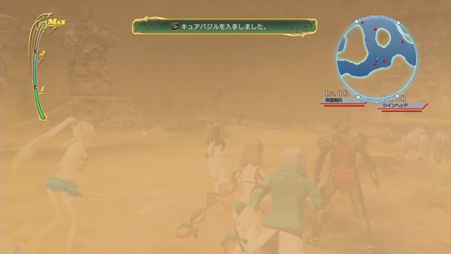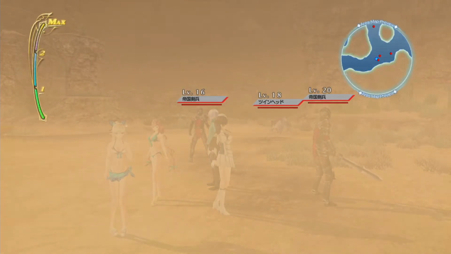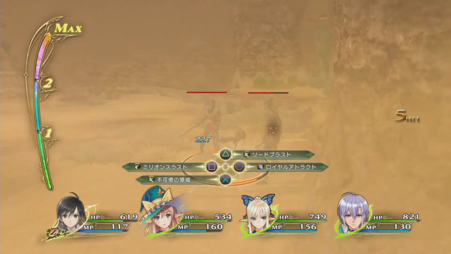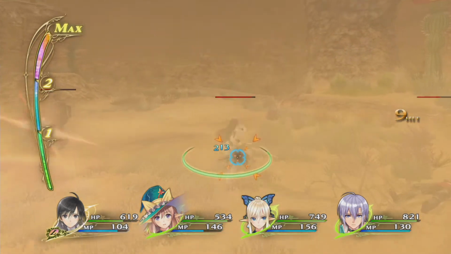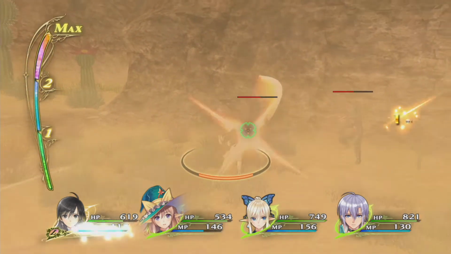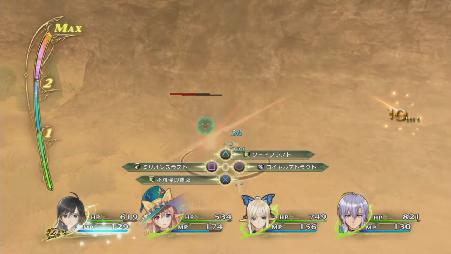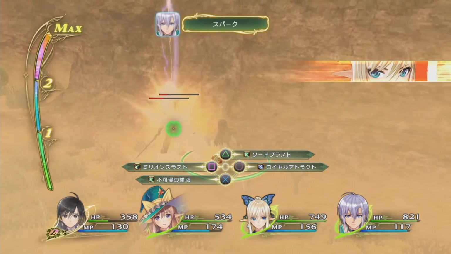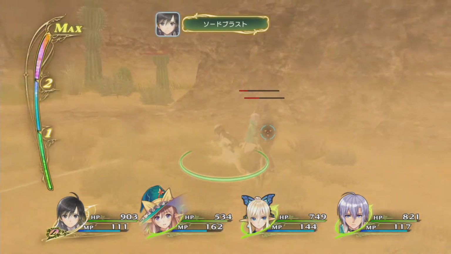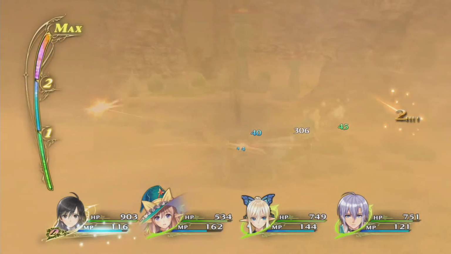I think if we open up our map, we should be able to see... That guy surprised me. We should be able to see where we need to go, is what I thought, but no. I really missed. I missed on 2 of my attacks, and I'm hurt by it.